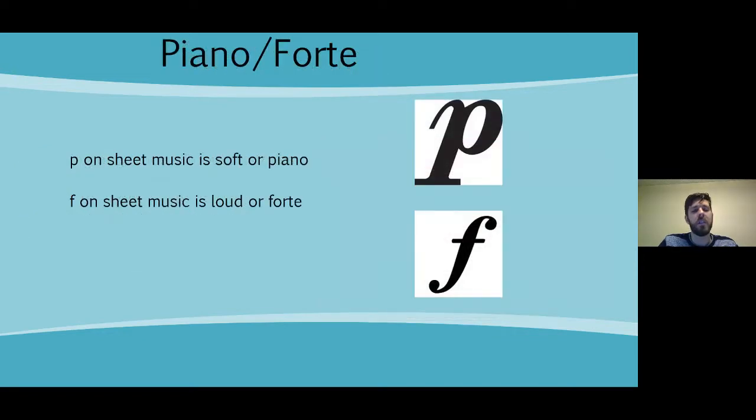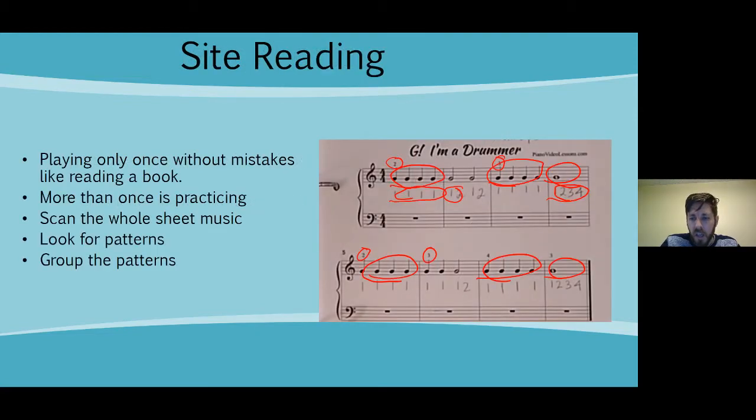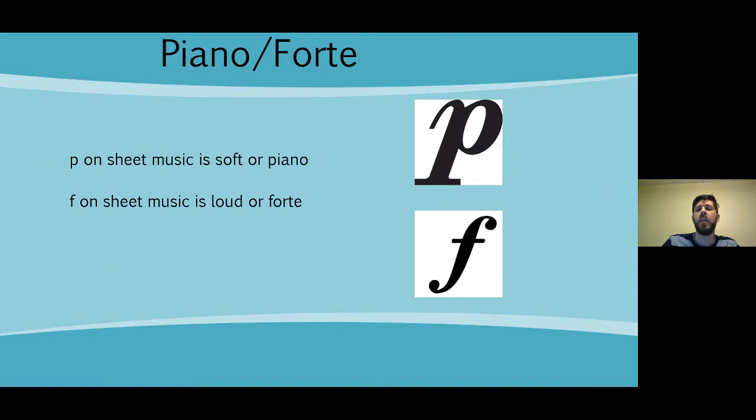Okay, last topic is piano and forte that she taught. This is based off Italian, but you'll see that in the music. Not here, but it'll be in the middle of the sheet music. So piano is for soft and forte is for loud. So if you're on an acoustic instrument and you press harder down, then you're going to hear a louder tone. Or if you're softer, you're going to hear a softer tone.